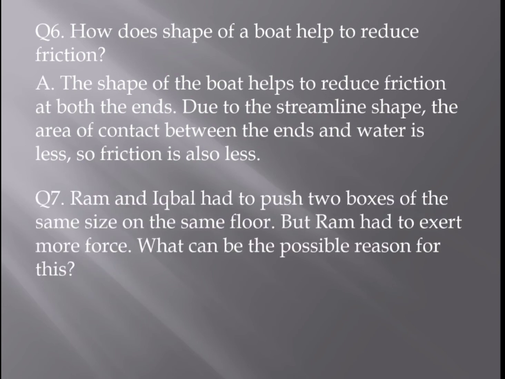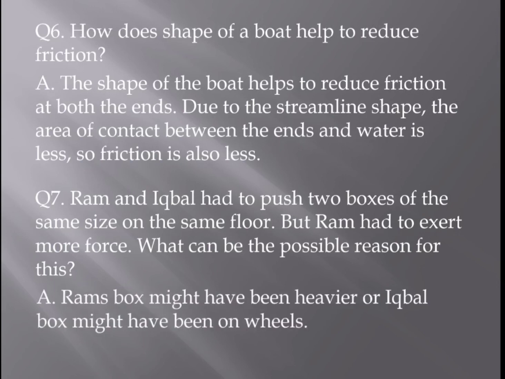Coming to your next question. Ram and Iqbal had to push two boxes of the same size on the same floor, but Ram had to exert more pressure, more force. What can be a possible reason for this? There are two boxes of the same size on the same floor, but Ram is pushing with more force. He's exerting more force than Iqbal. So what can be a possible reason?